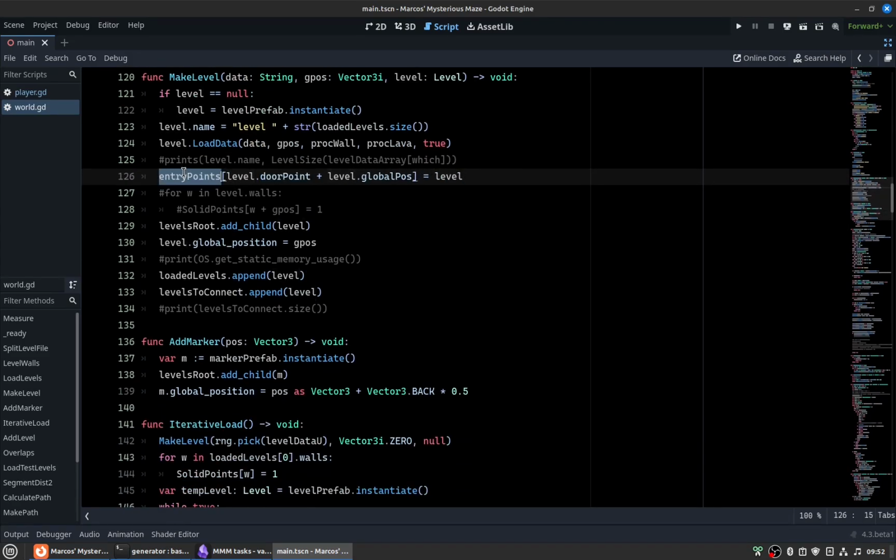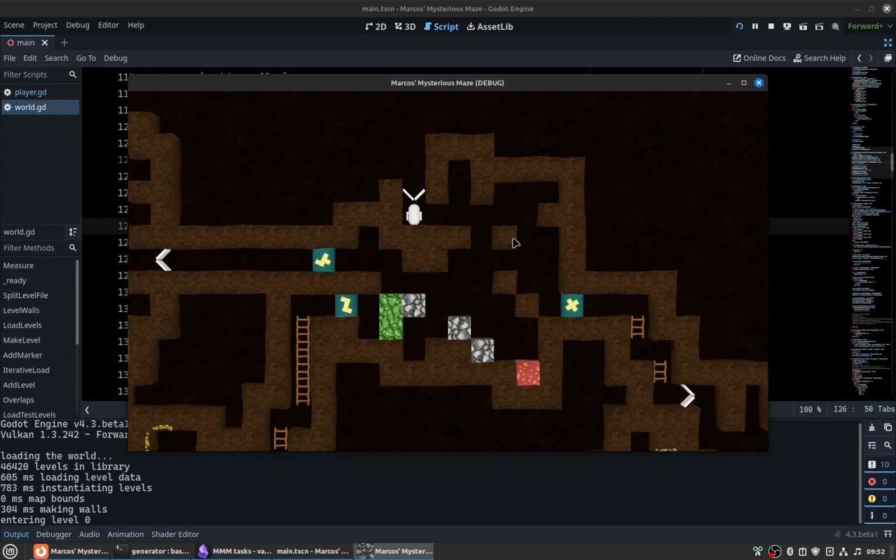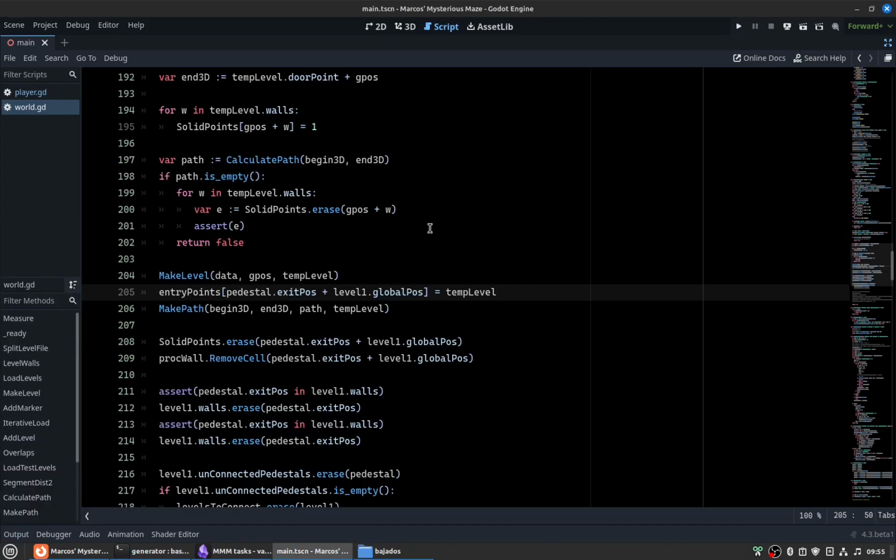Now we are adding the door position currently, but what we need to add is the sigil position plus the exit position. So I changed this calculation here and make the entry point the entry point to the temp level, the pedestal.